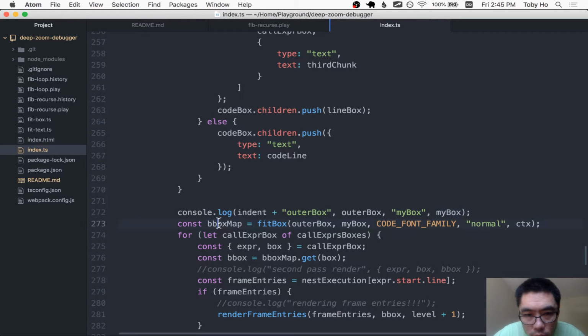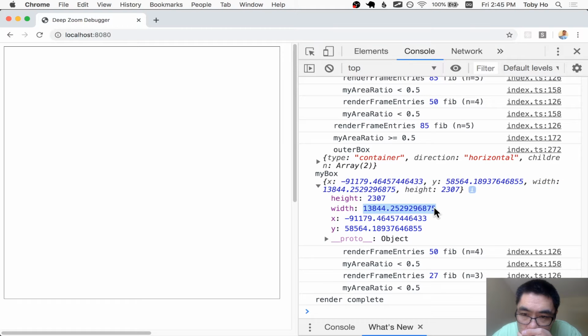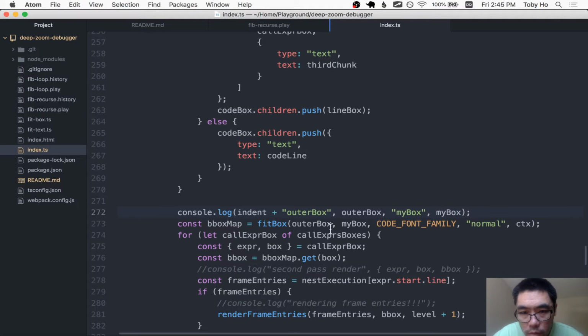Oh, dang. I meant to print out the B box map. Although I suppose my box is helpful too. That's a very, very large width. I wonder whether it has to do with quantization errors. Like the numbers are getting too big, maybe? That's possible.